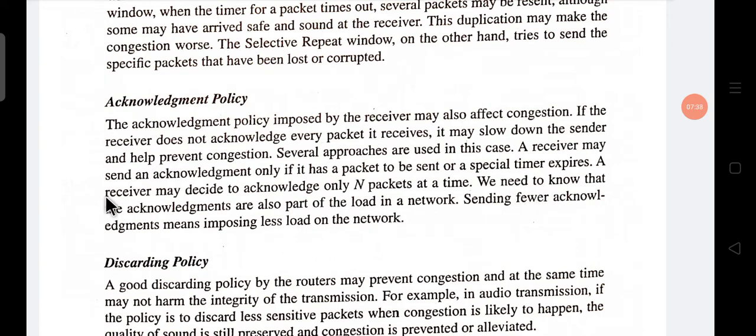A receiver may decide to acknowledge only N packets at a time. Acknowledgements are also part of the load in a network, and sending fewer acknowledgements imposes less load on the network.